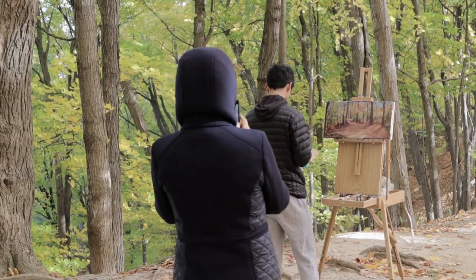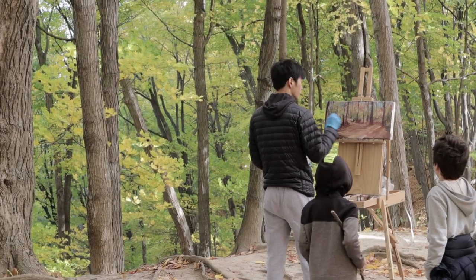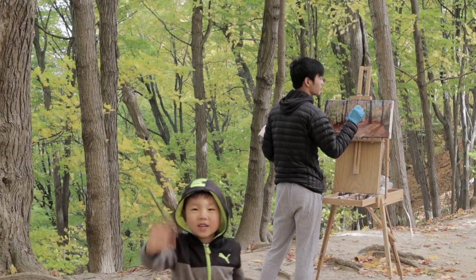Hi, I'm also taking pictures of you. Most people didn't see my camera. I strapped it down to a tree across from me, except for these kids. These kids are smart.